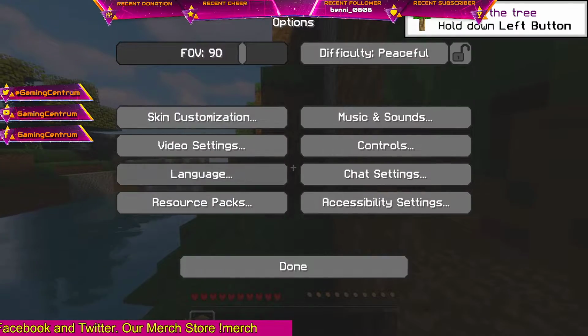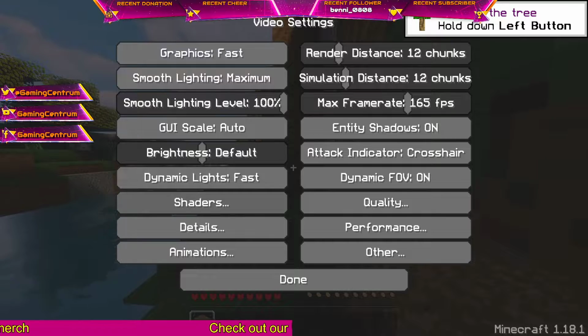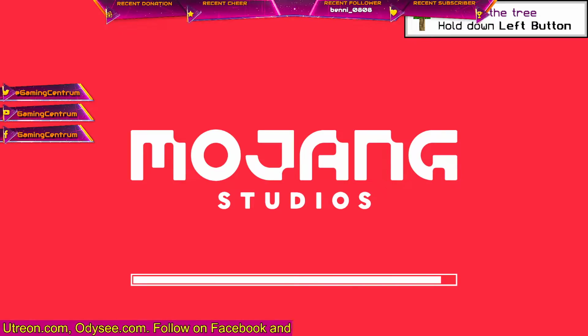And let's see, you go in here, you have this dramatic skies, which makes the skies look cool, clarity, which makes it look a little bit better, but you go into shaders, and I've downloaded a bunch of shaders, and most of the Sildurs are actually really good. This one makes everything too bright, this BSL one. Let's go to this one.